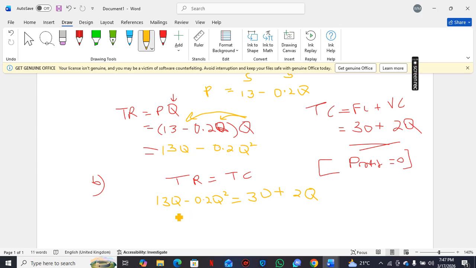So, we have two options. We can either take these terms on the left to the right, or these terms on the right to the left. Either way, you still get the same answer, but you have to be careful with the signs. So, I'm going to take all of these terms here, taking them over to the right there.